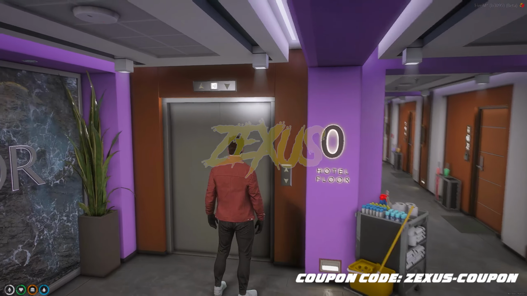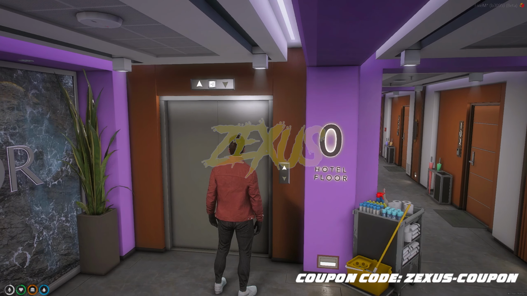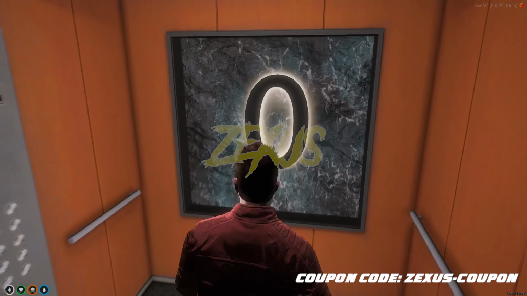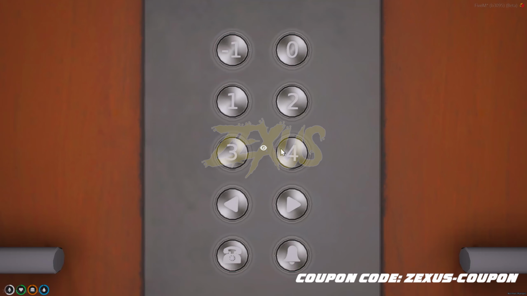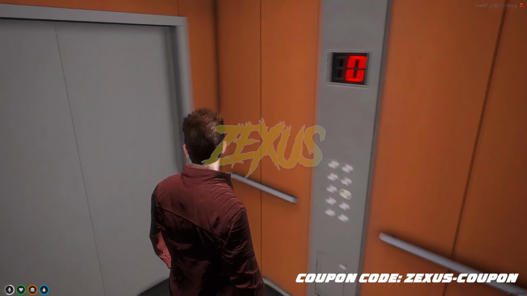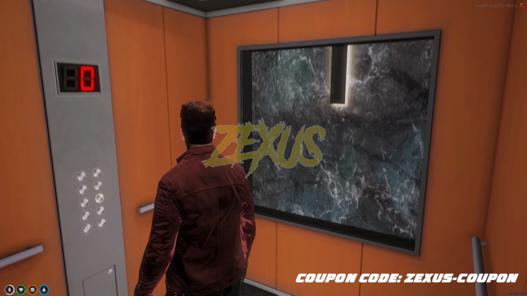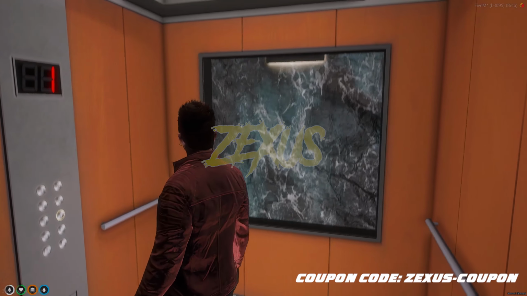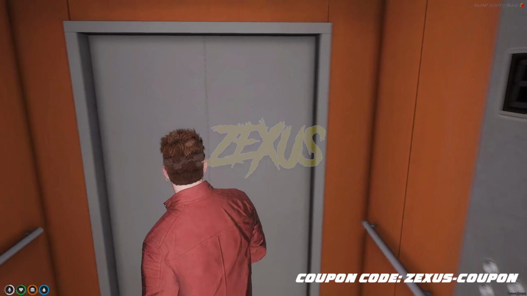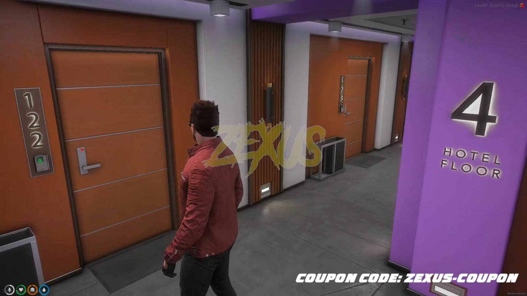So to access the elevator, we have to use a target eye over here, then click on call elevator. Now the elevator will show up over here, as you can see. Now let's go to the top floor. So over here you can see the animation and the mechanics of the elevator feel realistic, as you can see. So now we are on the 4th floor over here. Now let's check out the room of the 4th floor.